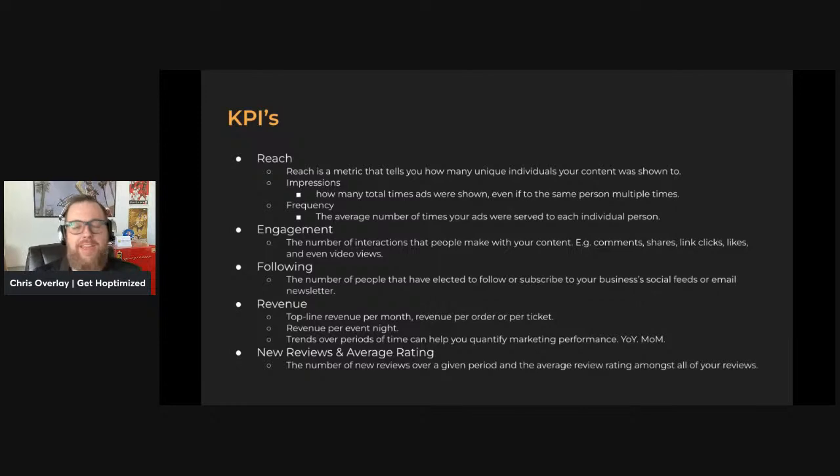If you apply a tactic to upsell folks into higher per-ticket amounts, you can measure that month to month as you roll out the new strategy and see if it's having an effect. You could also look at revenue per event night — if you're running trivia, music, or game nights, look at revenue from those nights and compare to other similar events throughout the week. It's important to look at trends over time. Year-over-year comparison is especially valuable because September is different from October, which is different from August. Looking at month-to-month can be helpful too, especially if you're rolling out new marketing programs. For the refer phase, reviews are probably the key metric. It's very hard to quantify word of mouth — coupon codes and similar tracking methods just never work well. But you can easily measure reviews via Google My Business. Your average rating and how it fluctuates on a month-to-month basis is also important to measuring the effectiveness of your marketing tactics.